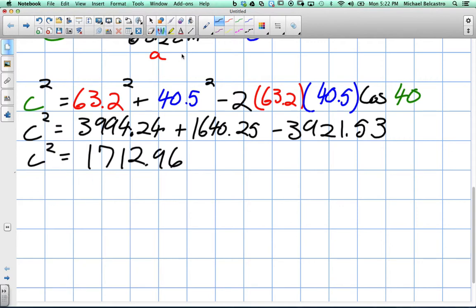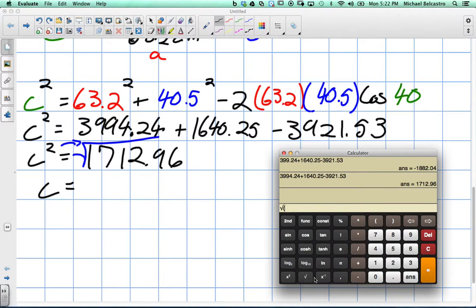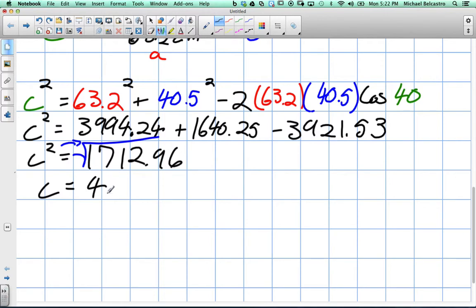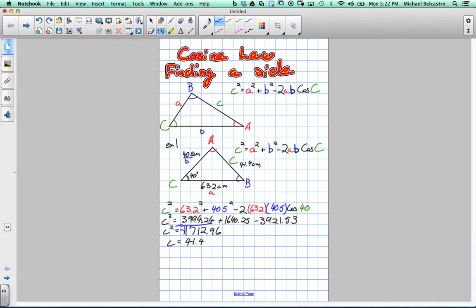And the last thing I have to do is isolate c. Exactly. So when I bring the square over, it becomes the square root. So c is the square root of that value. I'm going to find the square root, and luckily I can take my answer from before. That's taking the last answer. So I'm square rooting the last answer, and we're getting 41.3, and let's round it to 41.4. 41.4, and in this case it was centimeters. Oh, can I see the calculator number again? Yeah, sure.